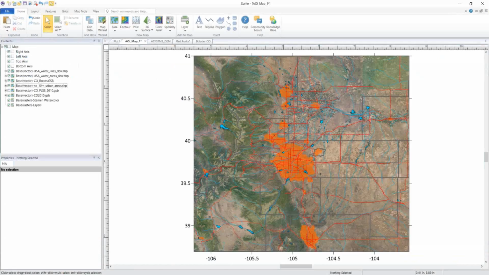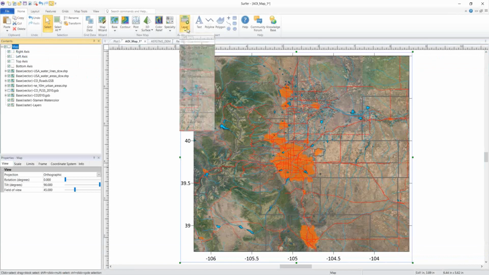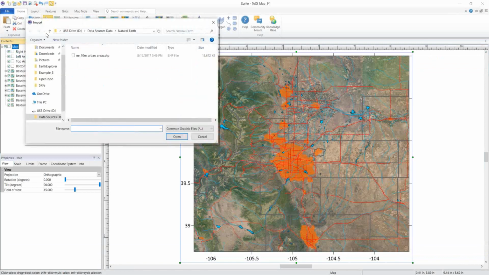Okay, let's tab back to the map. And just like the last layers that I've downloaded so far, I'm going to add these as base layers. Making sure my map's selected. I'm going to navigate to my data here.